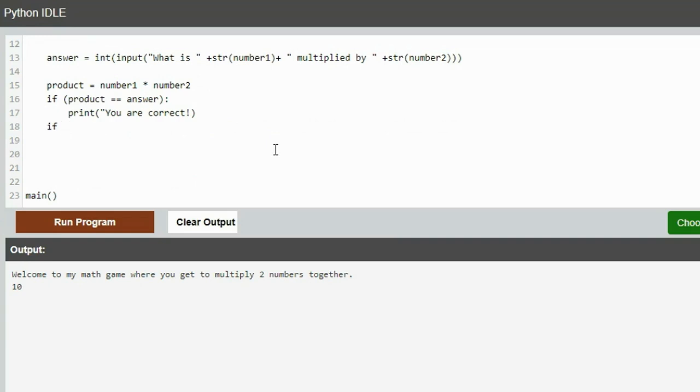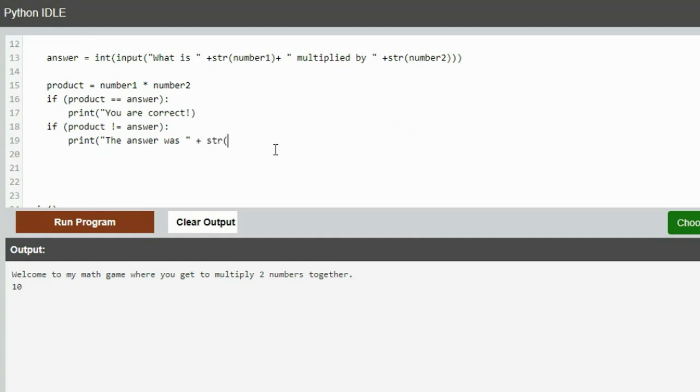If product does not equal answer, print the answer. Oh, let's see. The answer was, and then put what the answer really is.